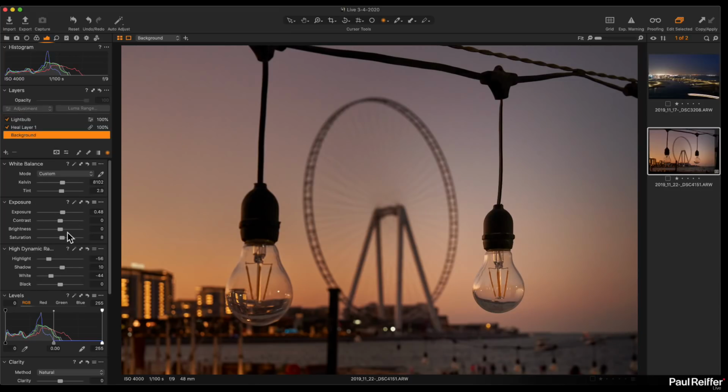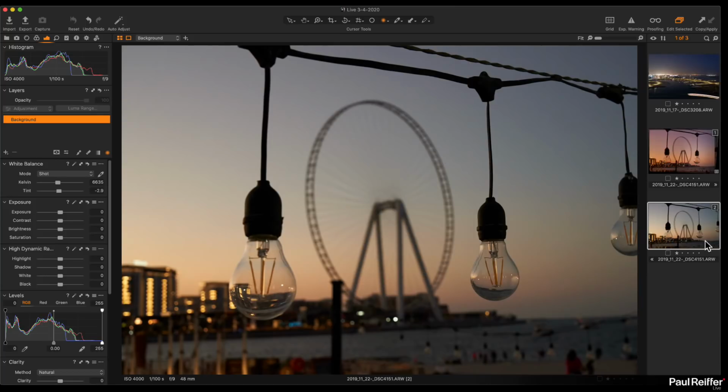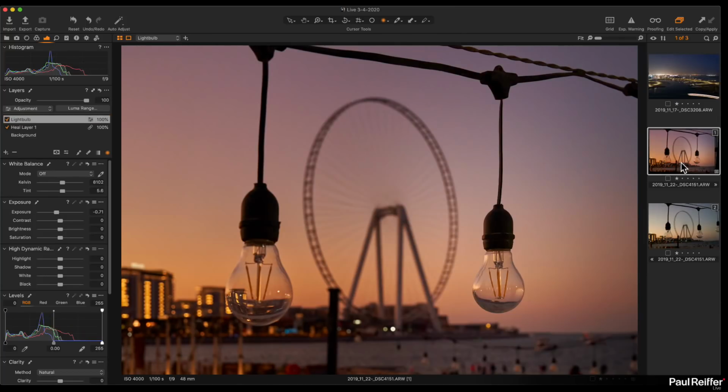Now with our background, we can afford to push that saturation up a little bit more. We can make it a little bit warmer again. There, we can add a bit more tint into there. That's not bad. Let's pull our light bulb. I don't want it too much of a difference there again. Okay, so let's create a clone and reset. So there was our shot out of the camera. And there's our warmed version for sunset.